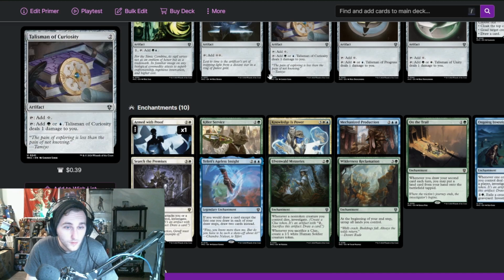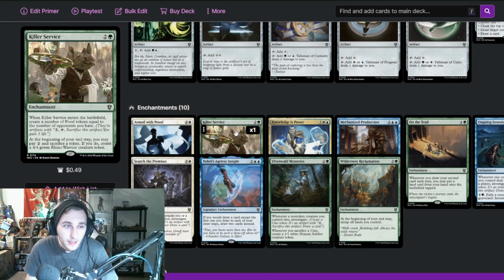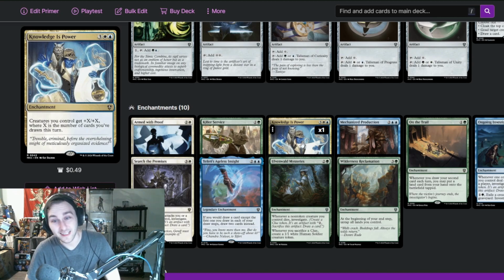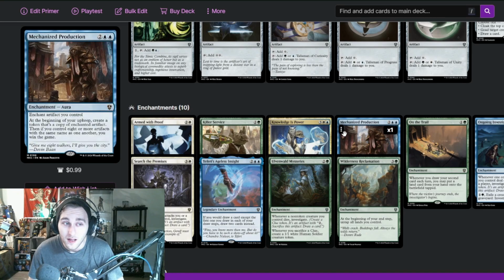Armed with Proof was, yeah, the equipment, very funny. Killer Service, that's pretty decent. Knowledge is Power. Holy crap, I used that and it was very strong. Draw 6 cards in 1 turn. Oh yeah, they're all just 6/6s now. What? Very powerful. Mechanized Production. I haven't pulled this card in the game yet, but good lord, the moment I do it's going to be an insta-win. I make so many clues. So many. Getting 8 is not going to be hard at all.